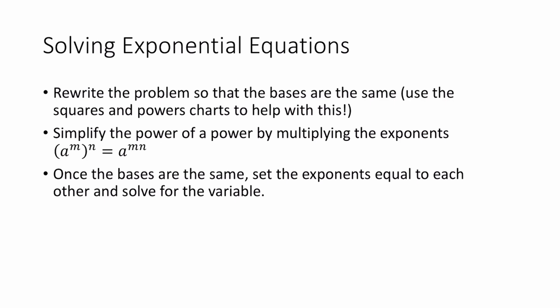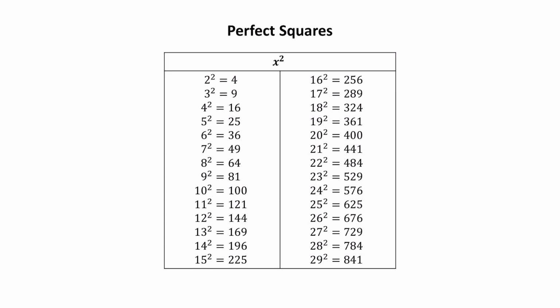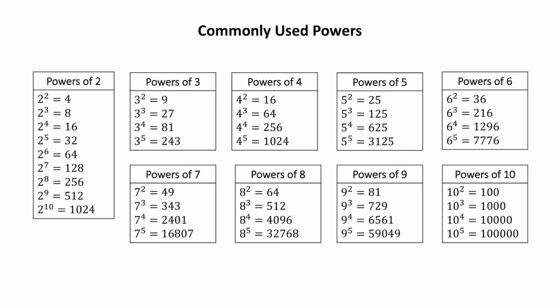Then you simplify the power of a power by multiplying the exponents together. Once the bases are the same, you can set the exponents equal to each other and then solve for the variable. So when you're solving exponential equations, remember sometimes you need to rewrite it to make the bases the same. So remember to use the squares chart and the powers charts so that they can help you out in seeing how to rewrite the problem so the bases will be the same.